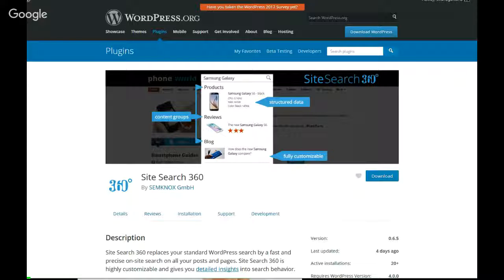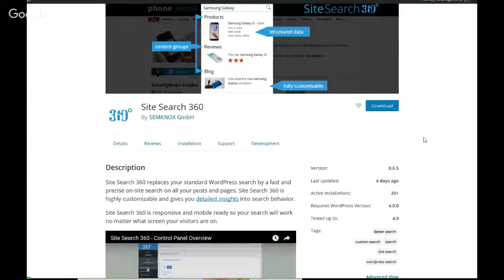Unfortunately, though, this plugin isn't going to solve the problem on our site that I was hoping for, but it still looks like a pretty decent plugin. It is a third-party service that you have to sign up for, and then it grabs all your data and indexes it for you and gives you some nice displays. Then on their control panel, you get to see some stats about how people are searching your site, et cetera. It looked to be quite useful. I didn't realize it was a total third party.